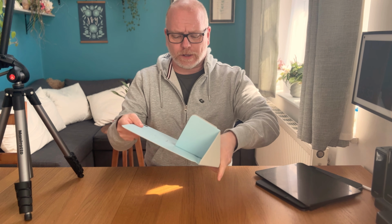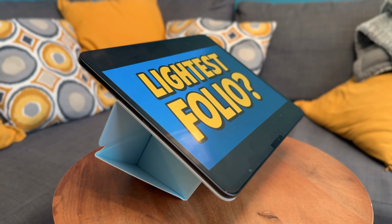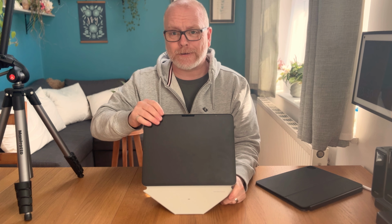This might be the strangest iPad case that I have reviewed yet, but that's exactly why I had to try it. It folds up like origami, floats your iPad off your desk, and claims to be the lightest floating workstation out there.